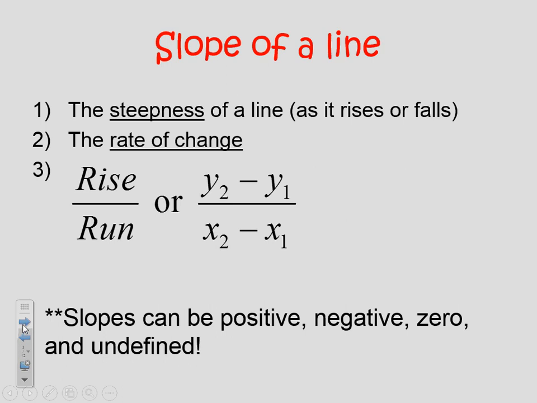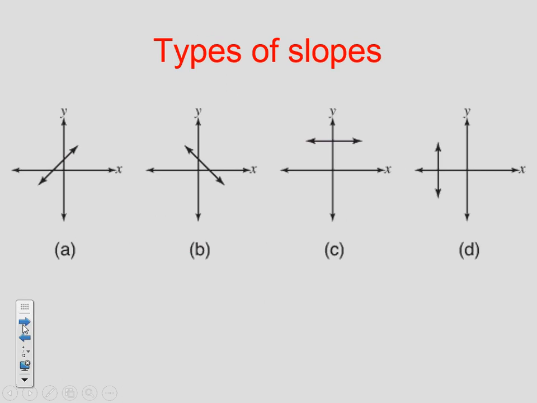So let's take a look at what a few of those situations look like. These are different types of slopes. Here in example A, this slope starts low on the left-hand side and rises. So this would be a positive slope. Whereas example B is starting high and going down. This is a negative slope. We always read our lines left to right like we do a sentence. Example C here is showing a zero slope. It is a horizontal line. And situation D here is showing a vertical line. This would be undefined slope. So these different situations could be happening depending on how that line looks on a graph as well as the coordinates that you're working with.